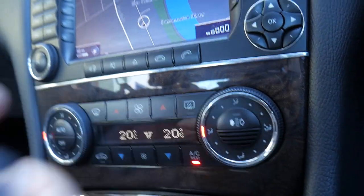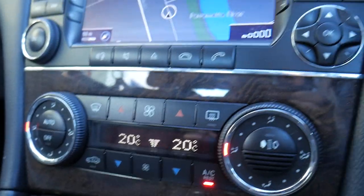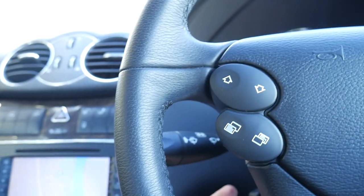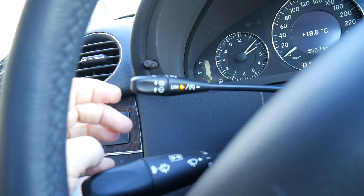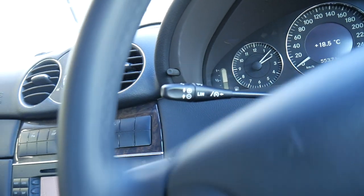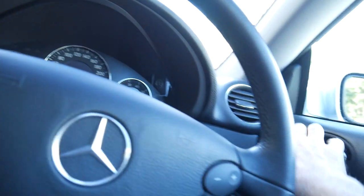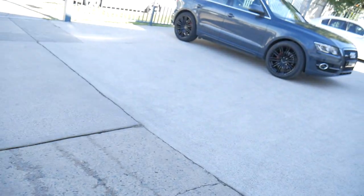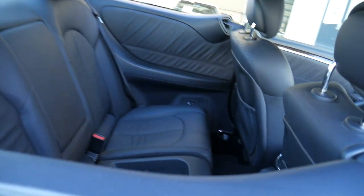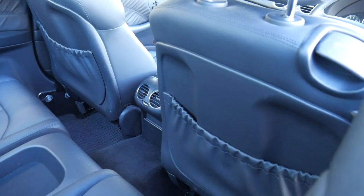Getting back to the dials and buttons: you've got dual zone climate air, an electric steering column, cruise control, and if you push this button here you've got a speed limiter. So if you've got teenagers that turn 18 or 19 and want to take the car for a burn, you can set the speed limit to 80 or 100 kilometres per hour. I love these nice pillarless windows, and there's a huge amount of room in the back with air vents in the centre console for rear passengers.